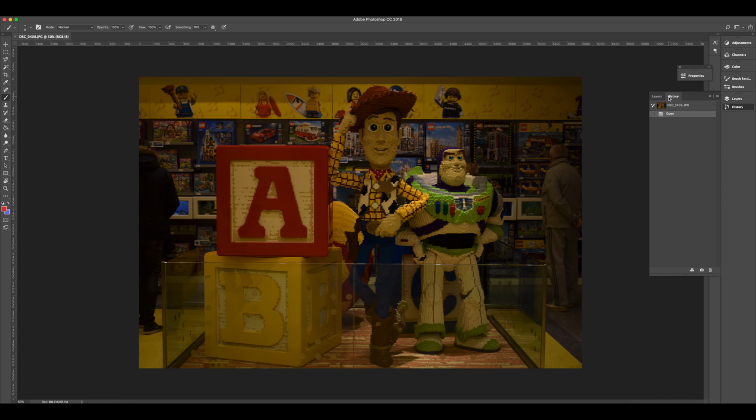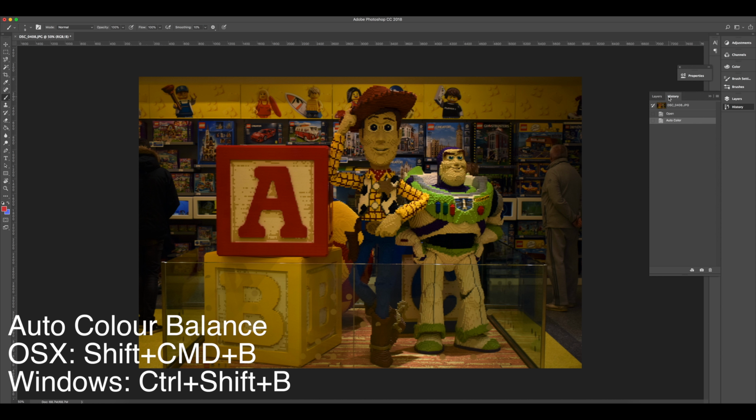To balance out my colour, I press Shift, Command and B, just keeping in mind that I am on a Mac. I will put the Windows prompts on screen. You can see that kind of brightens it up a little bit. I change my levels by pressing Shift Command L. That kind of takes out the yellowish tone. You can see it quite well from the background just here with the Tower of London set, and also with the Disney Castle over here on the left hand side. It's not perfect, but it's a start in the right direction.